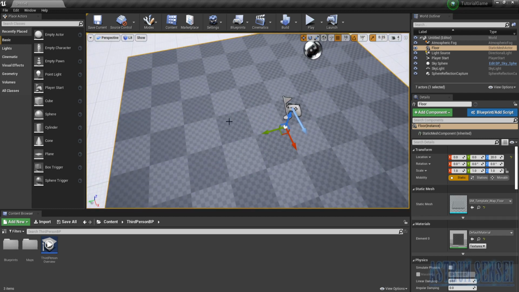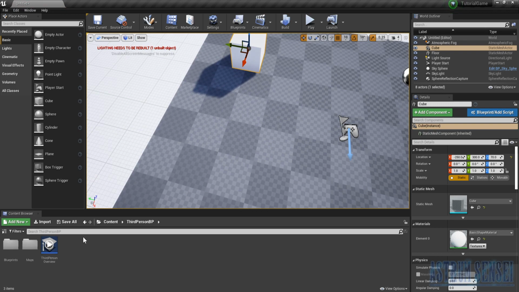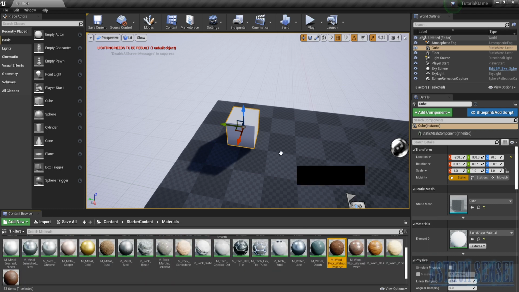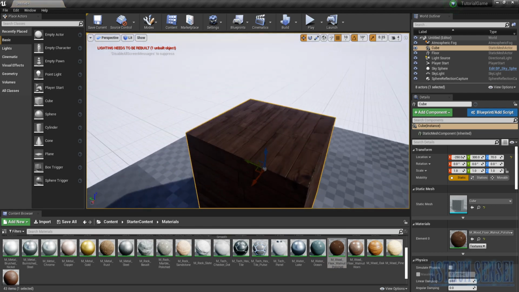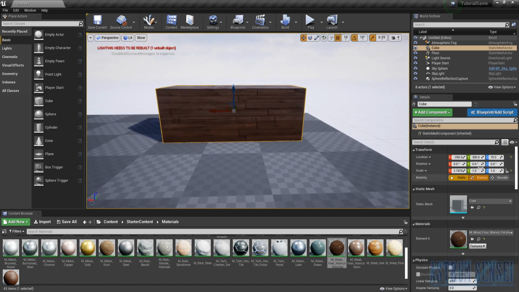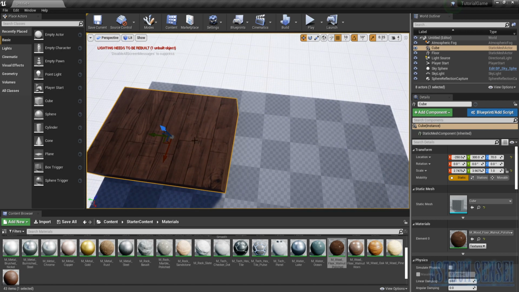So this floor is actually not one of these items. These are normal models that you can use, and when you use textures on them and you scale them, the textures are gonna stretch. For example, over here if you go to materials under the starter content and add a wood texture and make this one much larger, you can see that the texture is no longer the same size, and these are pretty useless, these five. Don't ever use them.